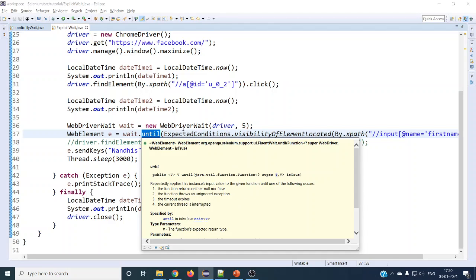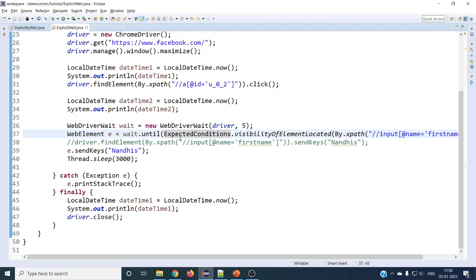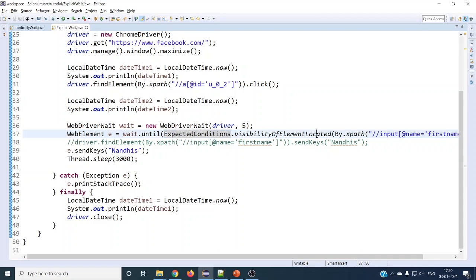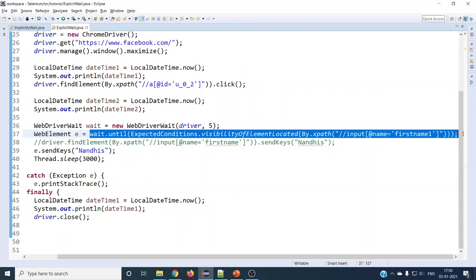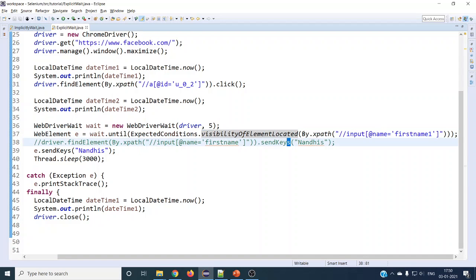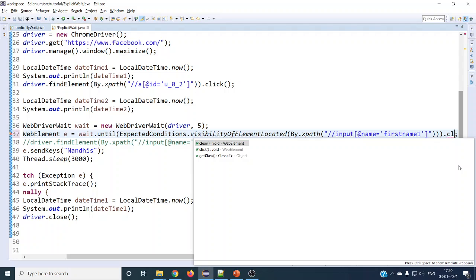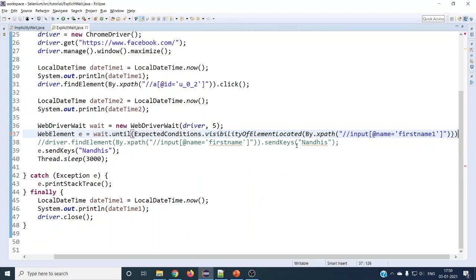In that case only will this condition move forward. So this will evaluate to either true or false. If it returns false, it means the element you are looking for is not found. If it evaluates to true, then it is found. In case it is not found, it will throw a timeout exception. If it is found, it will move forward, and this will return the web element. The web element you are looking for, the same web element it returns. So you don't have to catch it over here, you can directly give a dot and do any operation over here. So here what we have to understand is two things.